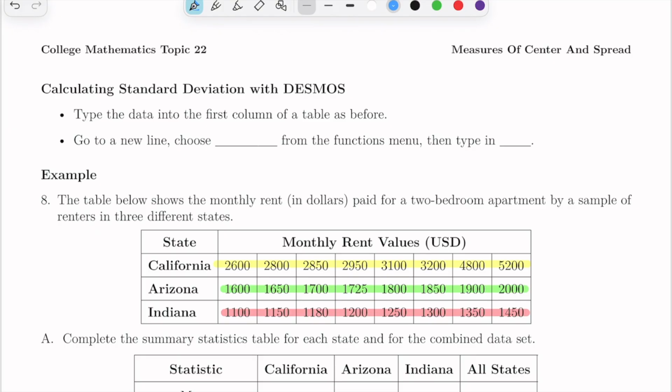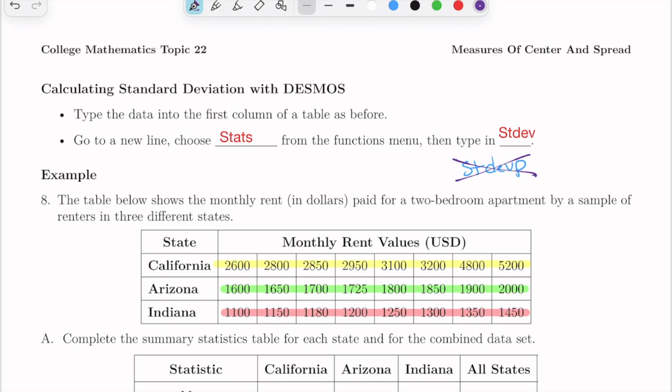Now, good news is calculating the standard deviation is not something that we will do by hand very often at all. It's just obnoxious to do this by hand. So we're going to do this in the calculator, and just like before, we're going to put all the data into a table, and we're going to go to stats, and we use the standard deviation, STDEV. There is another one on there called STDEVP. We are not going to be using that one. That is called the standard deviation of a population. We don't want that one.